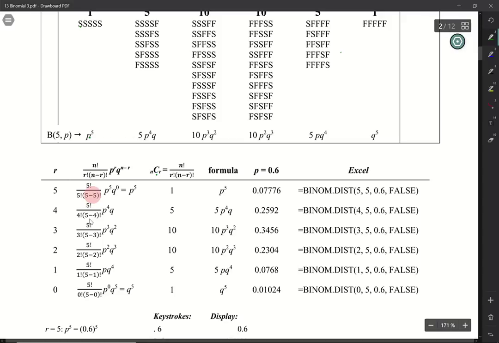So this is sort of the formula in its full glory. And by the way, this whole thing comes out to 1, right? Because here you have 5 minus 5, and you have to know that 0 factorial equals 1. Okay, so really, you take 5 factorial in the numerator, and if r is 5, then you put 5 factorial in the denominator, and you don't even have to know what the number is because that cancels out, and then you're left with 0 factorial, so it's 1.